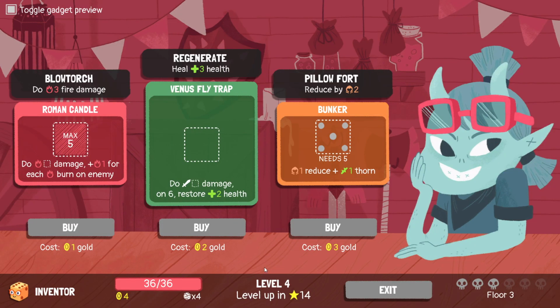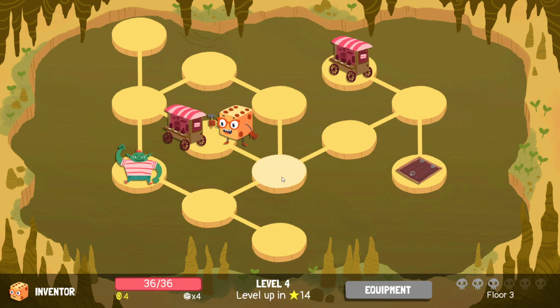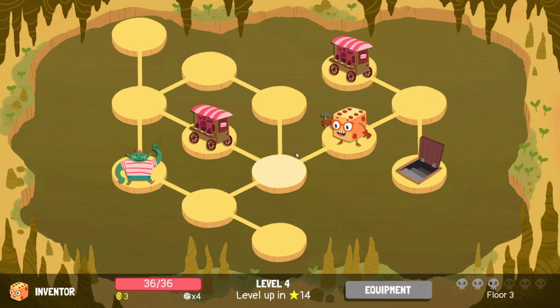What else are we selling over here? A Roman candle for 1. And a bunker. For an exactly 5, you get a reduction and a thorn. That's not great. Pillow Fort is the gadget. Love it. We probably end up buying Roman Candle here because it's cheap. And we buy the other upgrade, and then we'll still have 3 left, which we could spend on a fly trap or nothing. We'd probably rather have the fly trap than nothing.